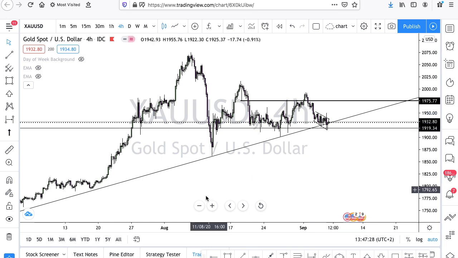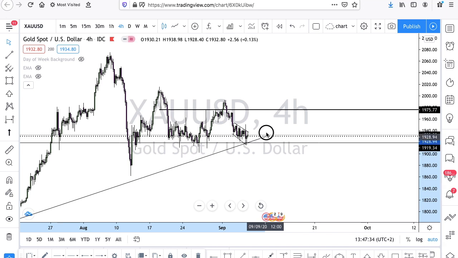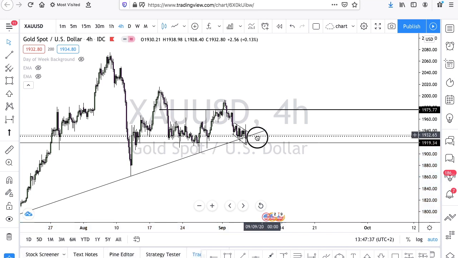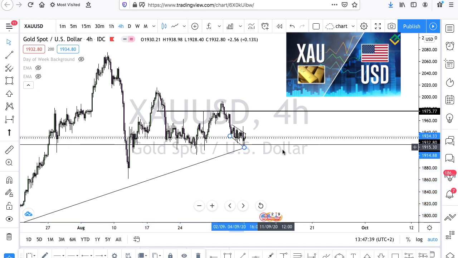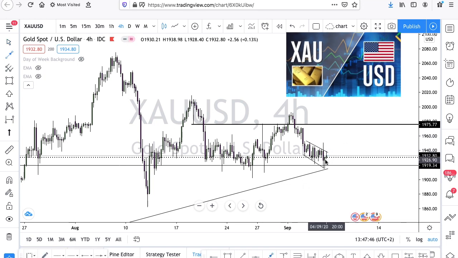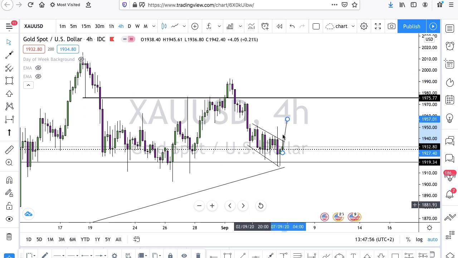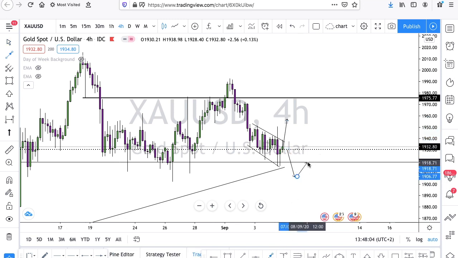Don't mind this trend line that we draw on the weekly. Let's just keep it clean. So we might expect a push up, and once it closes above this and starts making high highs, then we'll continue bullish. Or if it closes below this level, then we continue looking for sales. But I'm seeing more sales on gold, but I could be wrong.